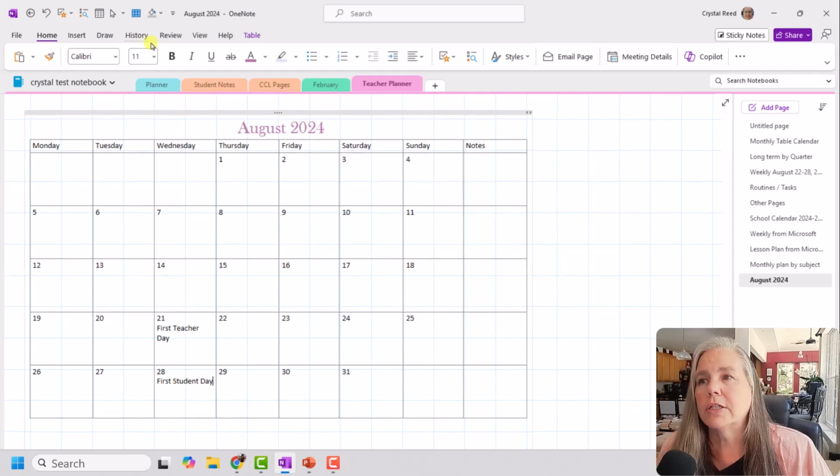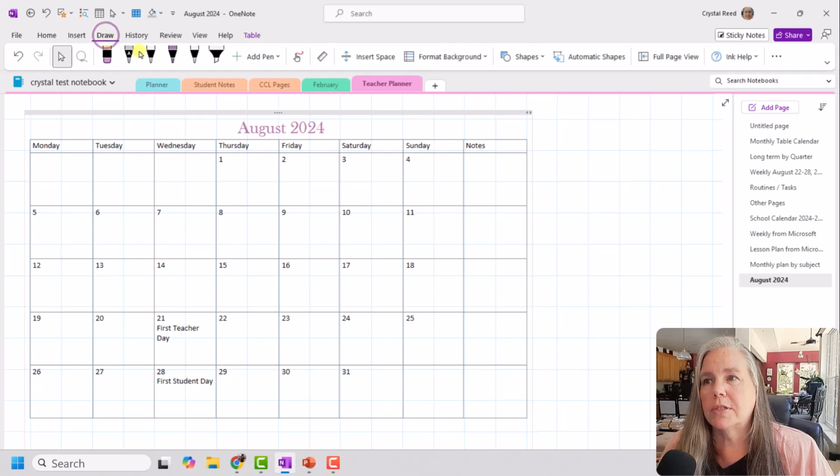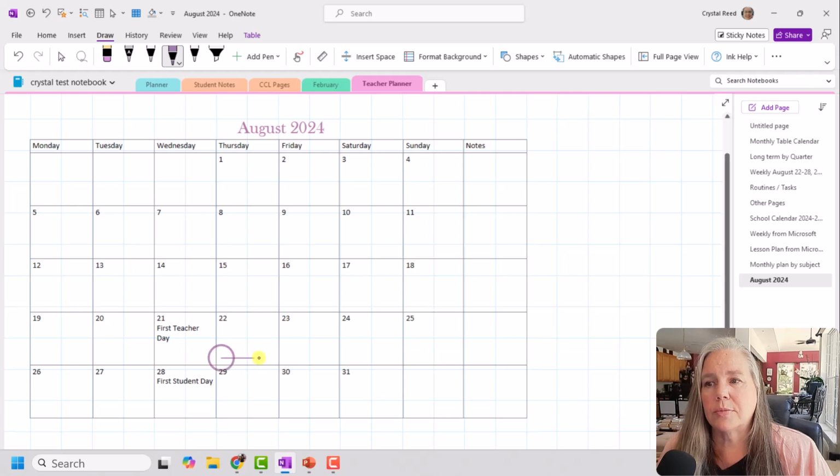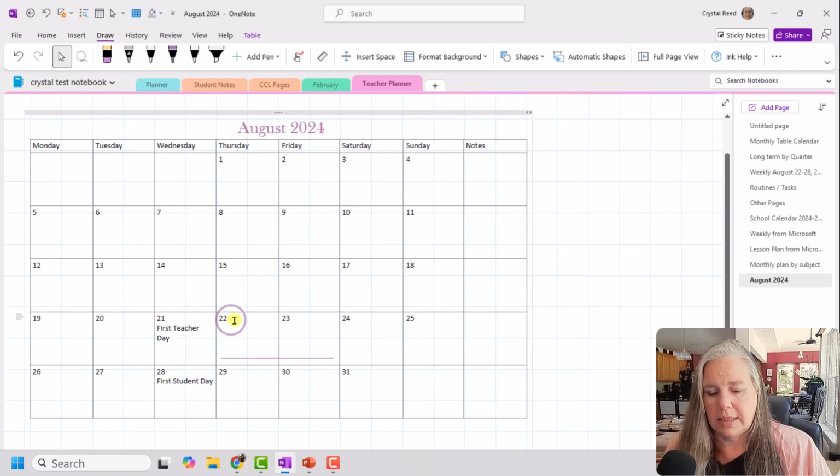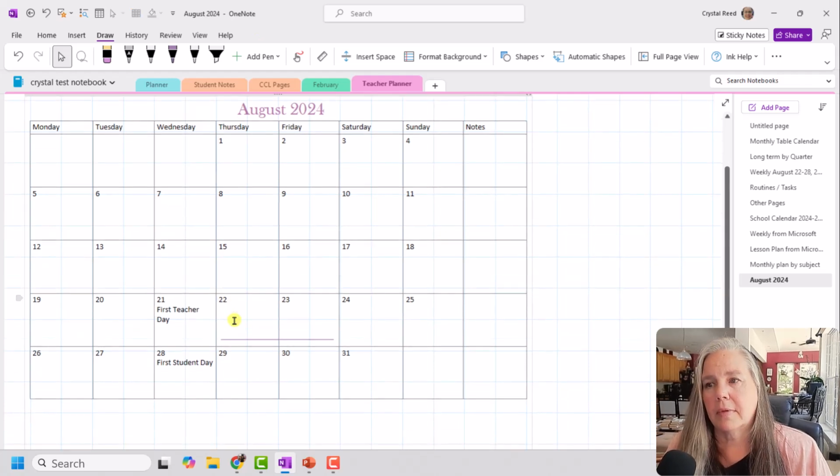If I wanted to, and I was on my iPad or wanted to use the pen feature here, I still could take my pen and I could draw on top of this if I would like. So maybe I have classroom setup that goes these days here. Okay, so I want to draw a line there, and I want to say up here, let's see, and we'll do classroom setup.